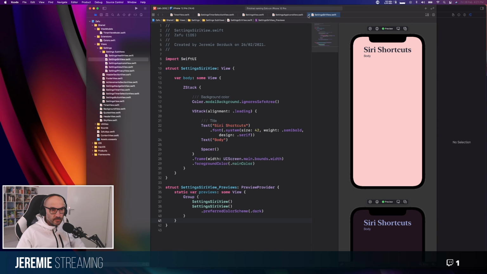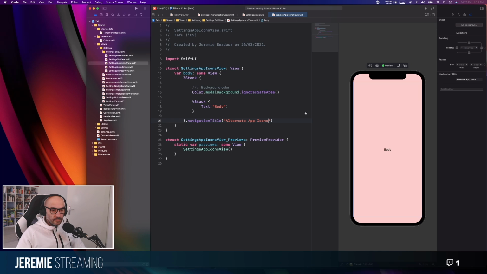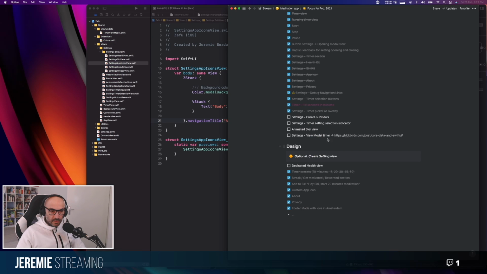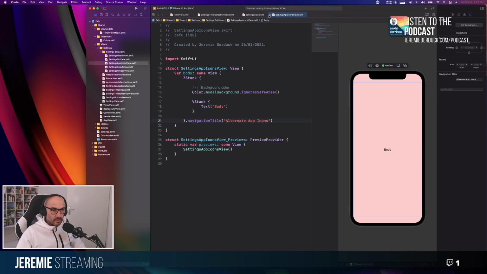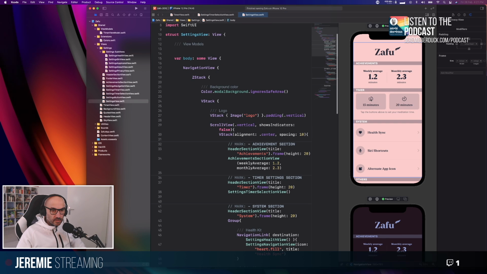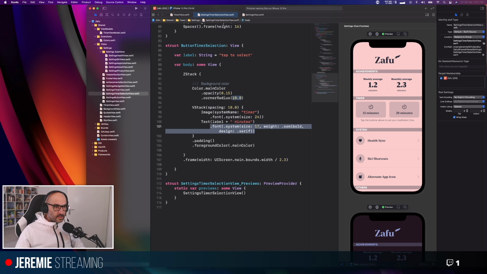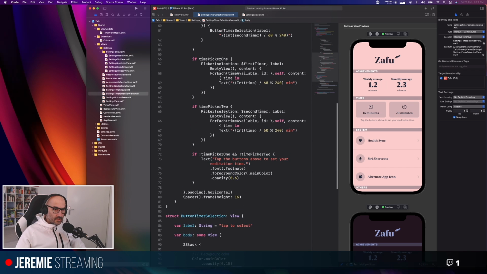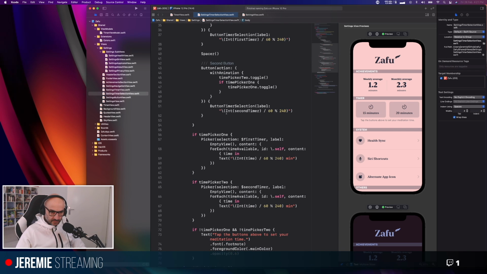Now I want to get back to my plan, and my plan was to set the timer with a selection here. So settings view, I want to pin it again. Okay. And settings selection view, it's the one. That's the one.